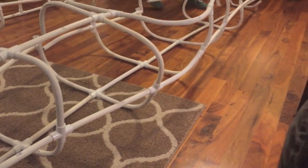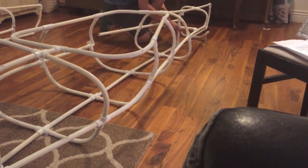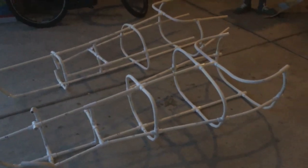And remember, we'll go through and glue a couple of these joints just so they stay in place and bend those RB1 pieces. But other than that, we are good to go. We're ready to wrap.